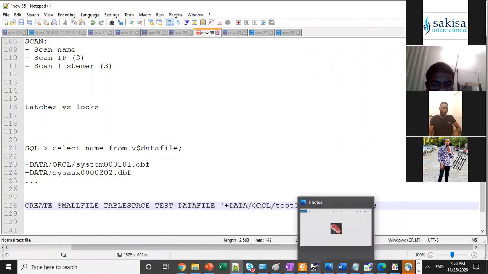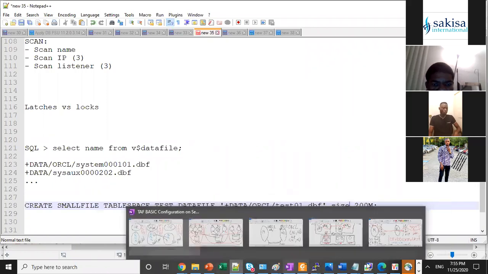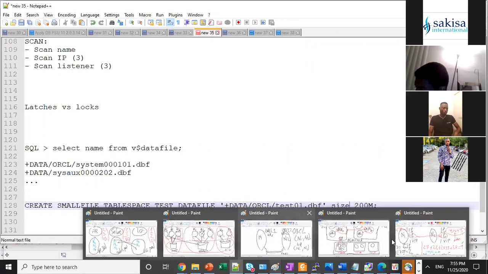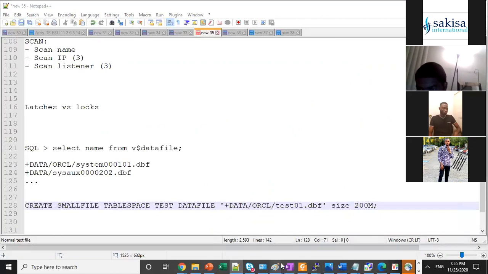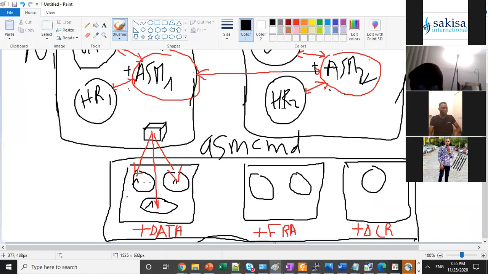If you go to the data disk group, you will find the SP file. But the P file is local. Each node will have its own P file. So if you go to node 1, a database instance on node 1, you will see the P file there in Oracle Home /dbs.